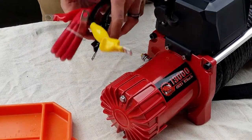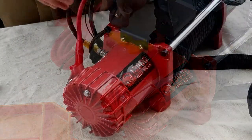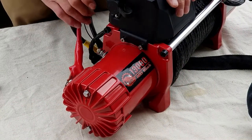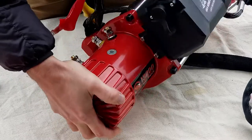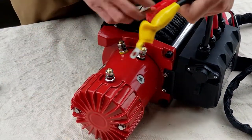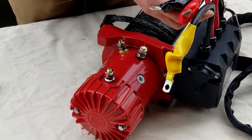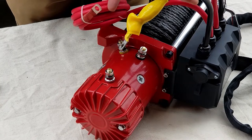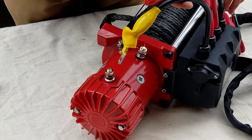All right, our next step is connecting all these wires. Now that you've got your control box mounted, the easy way to start connecting these wires is to rotate it onto its face. Now, you're going to have a yellow, a red, and a black. You also have this long red, which is going to go to your positive terminal on your battery. So for right now, we're just putting that off to the side.